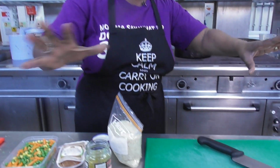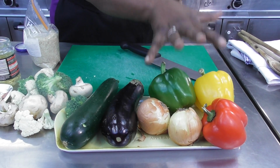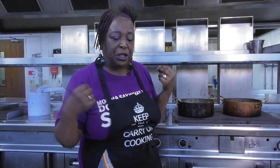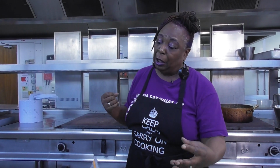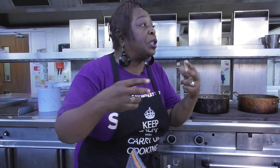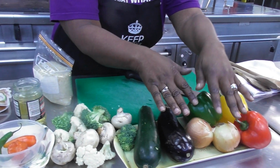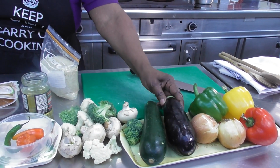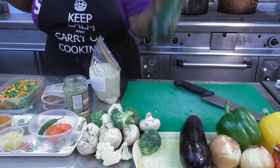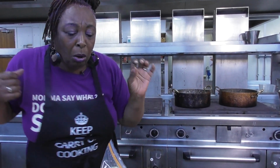So when you make it, the vegetables that we're going to use are onions, pepper. Now we have this thing which is called the Trinity, which is onions, peppers, and celery. Now I haven't actually bought celery because I have celery. Salt is part of one of my spices. So here we go. We've got our peppers, we've got our onions, we're going to use some aubergine or eggplant, depending on where you live in the world. We're going to be using courgette or zucchini, depending on where you live in the world.